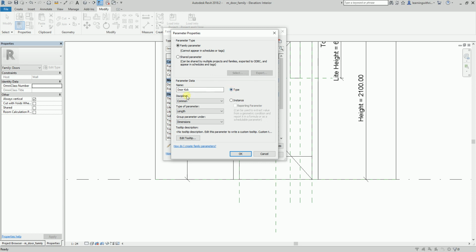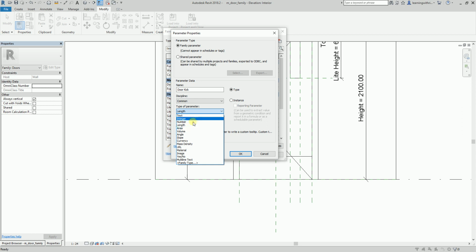And then for the discipline, I'll just select here common. We have several disciplines here: MEP discipline, mechanical, electrical, plumbing, structural, like that. Since we are doing architectural, I'll just select here common. Right. So for the type of parameters, we have some different types. We have text, which is completely customizable and can be used to collect unique data. If you use integer, the parameter would be a value that is always expressed as an integer. Number, it is number. Length can be used to establish the length of an element or subcomponent.